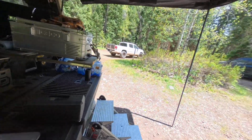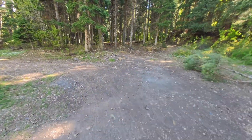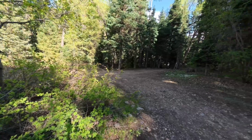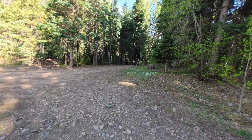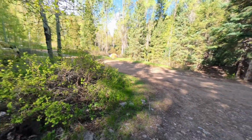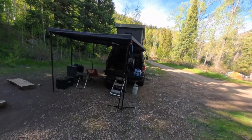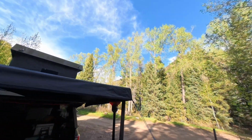And now looks like I got a bunch of company. Anyways, found out there's a sweet camping spot over there. These people left, and I directed some other people over there because it's really nice. I almost packed up and moved over there, but I'm happy where I'm at. Set up a couple little things, put some guidelines on these awning because it was getting a little windy. It started to sprinkle a little bit, but it's blue skies right now.